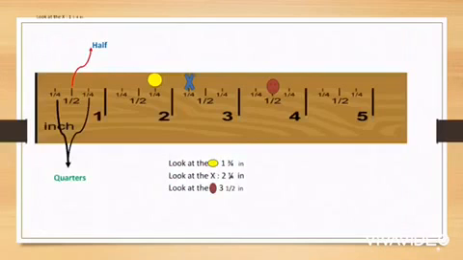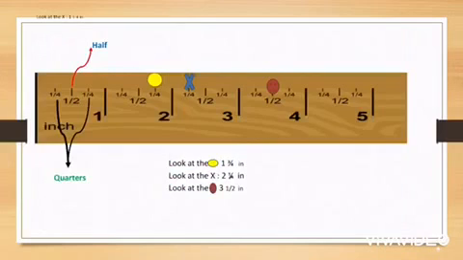Now look at the black arrows on the 1 out of 4. So 1 out of 4 is a quarter, okay? Now when the quarter is before the half, it's a quarter. When the quarter is after the half, it's a 3/4, okay? Because it's more than half, then it's a 3/4. And the half is the red arrow up.